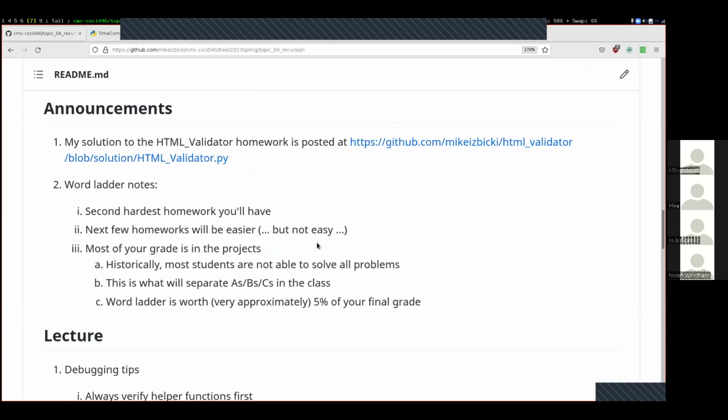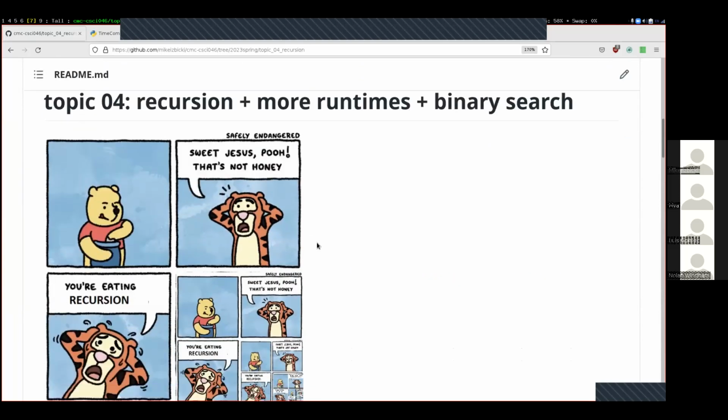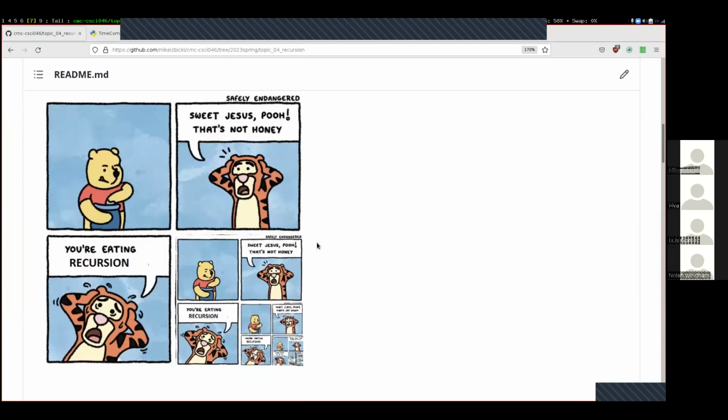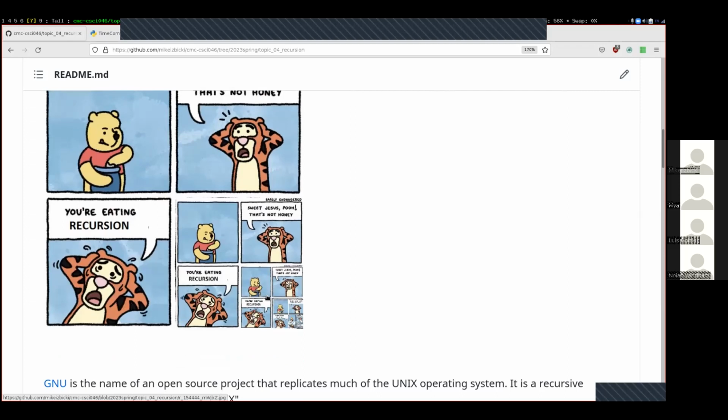I want to take a look at these cartoons that we have up here at the top. There are a lot of programming jokes related to recursion. This top one, Winnie the Pooh, is recursive in that you start reading from the top left, down here, oh no, you're eating recursion, and you start over again down here. It's the same comic going on and on forever. It's really easy to have your recursive problems accidentally get into these infinite loops, and we'll see next time that the base case is what stops you from getting into them.